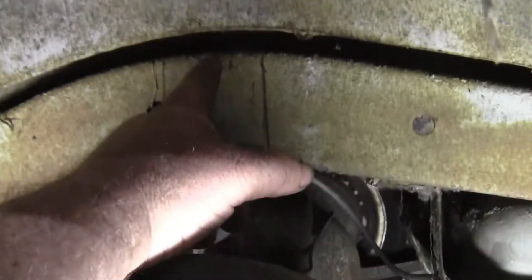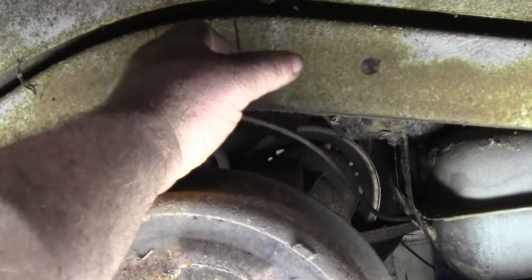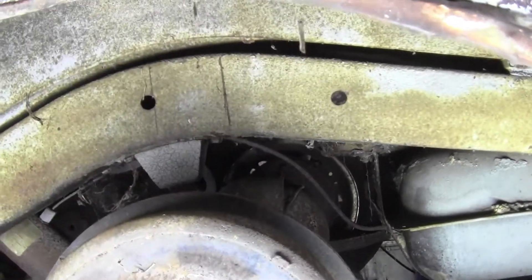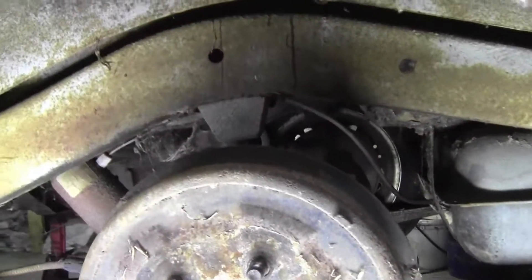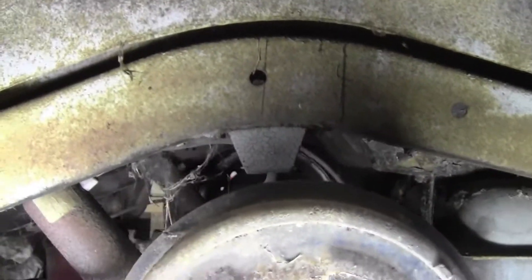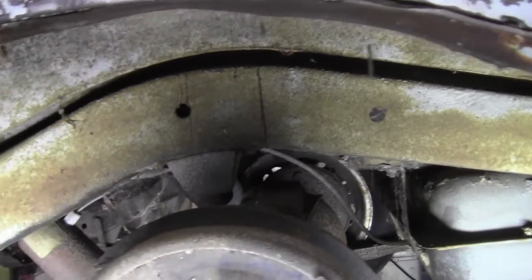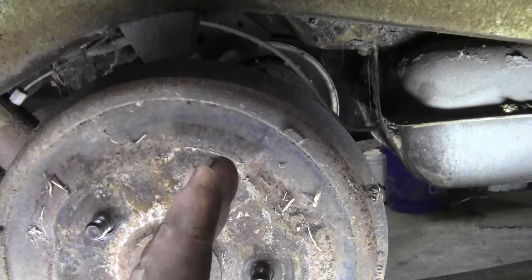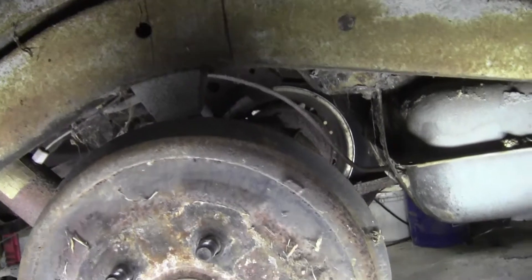Now we can measure from here to here, scribe the mark down the middle — and that's the middle of the car. If this axle came straight up in the housing, that's where it would land. Now there are some things we've got to consider: we have to get our trailing arms out and see what arc the axle is going to move in. Since this isn't an equal-link — if it was a truck where I didn't care about a back seat I'd do a parallel four-link — but since this is going to be mounted on an arm, it's going to move slightly.